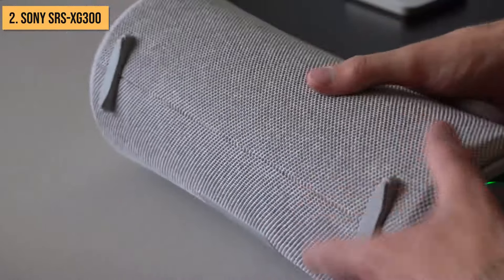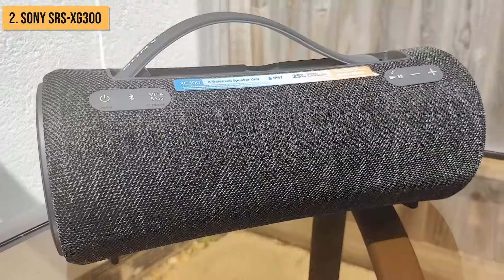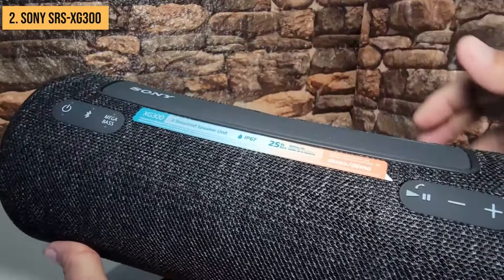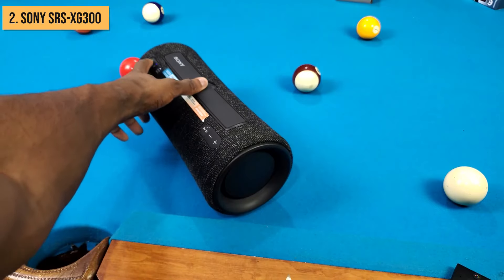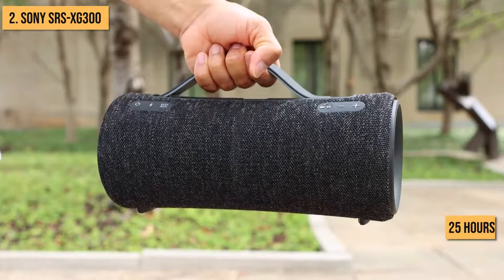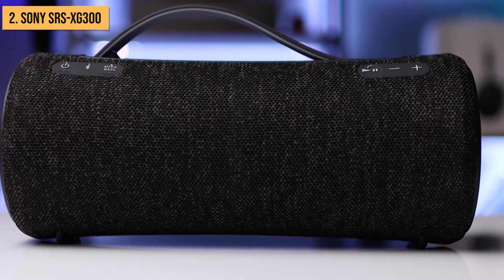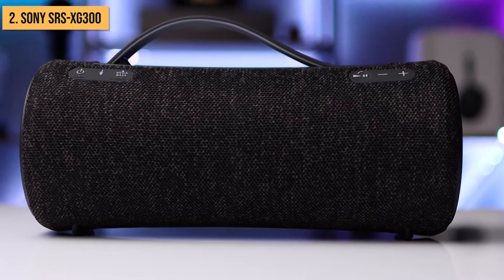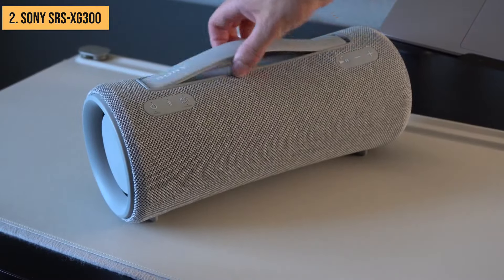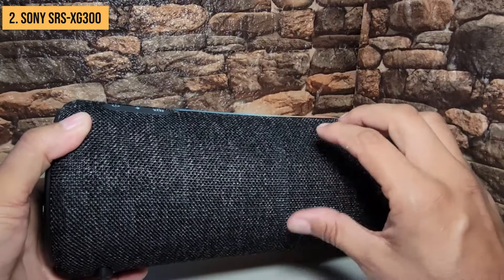Pop the hood on this speaker and you'll find dual front-firing 2.7-inch bass drivers and passive bass radiators bringing those ground-shaking lows. Slap the mega bass switch and you'll be rattling dorm room windows in no time. On the flip side, dual front tweeters up top deliver super crisp mids and highs, clocking in at a solid 25 hours of non-stop playtime. And it's not just a party animal — taking calls and bossing Alexa around is a breeze thanks to the noise-canceling mic. Sony even threw in Party Connect support, letting you sync up to 100 speakers in mono mode — good luck finding enough outlets for all that, though.